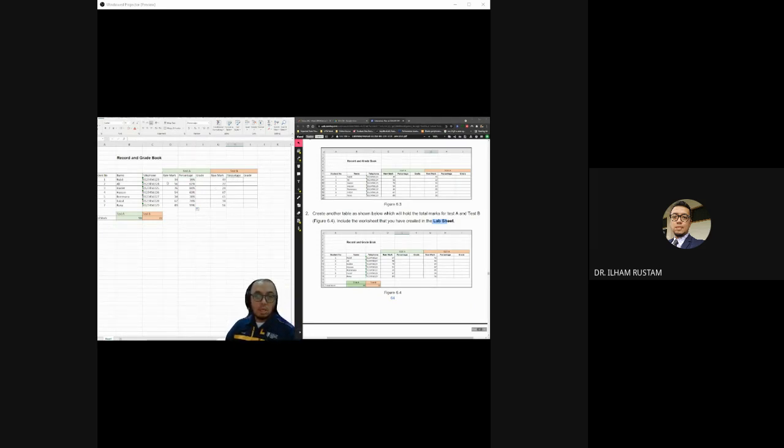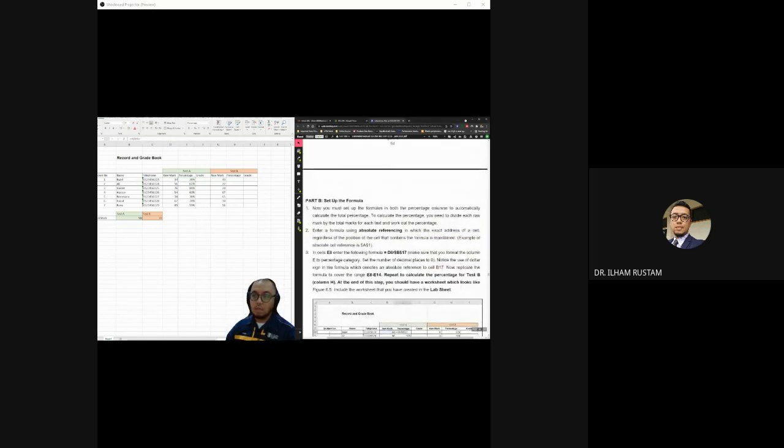You have to make sure, okay, before I put that there, I need to elaborate. What this does is it takes the value of the adjacent cell for Nabil. Let's say his mark is 34. And then it divides over the full mark of the test, which is 90. And you get the percentage of test A for Nabil. And if you don't put $B$17, or what we call absolute referencing in the lab manual.